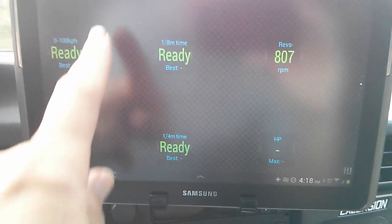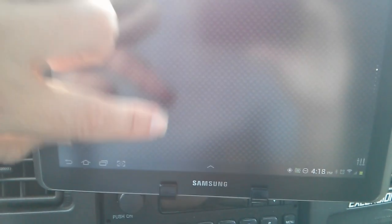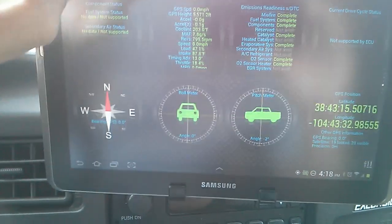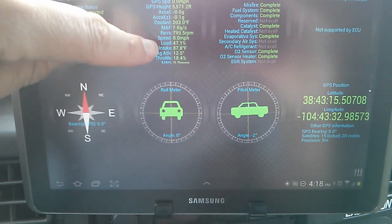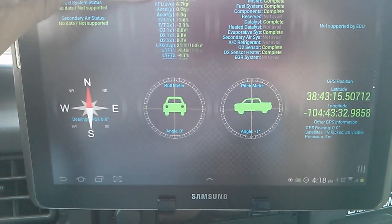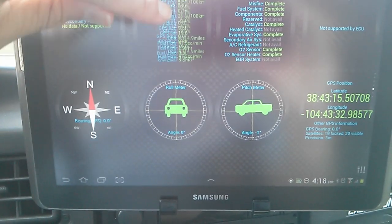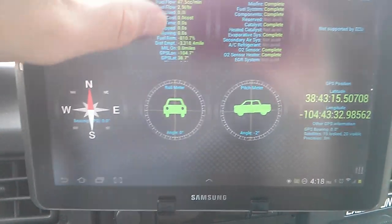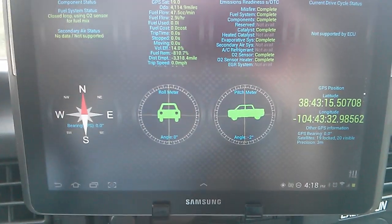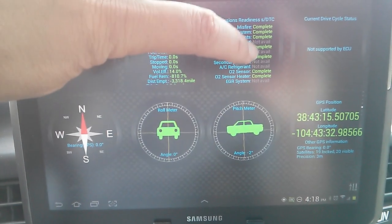The main thing I used it for was the coolant temperature, just to keep an eye on things as they go. You can actually have multiple home screens here, and scroll up or down. The fuel system stuff is not supported here. There's a lot of information, GPS height. It's not bad stuff. Gives you some GPS accuracy and fuel flow. You can go a lot more in depth. You program it in, and it'll tell you your miles per gallon and all that stuff, and distance to empty. It does give you DTC codes.